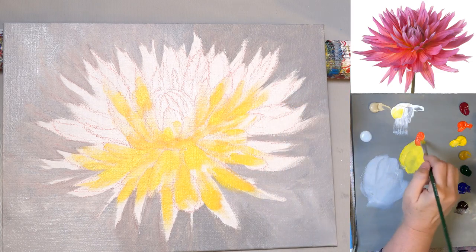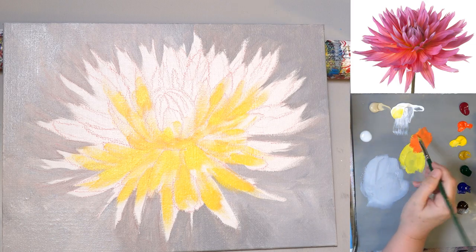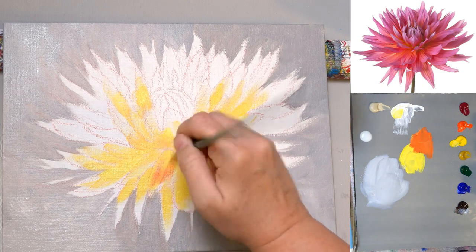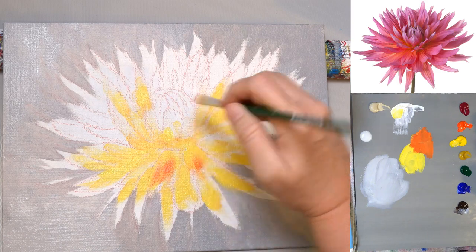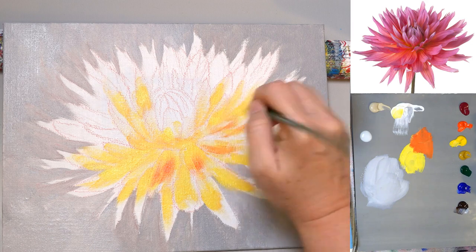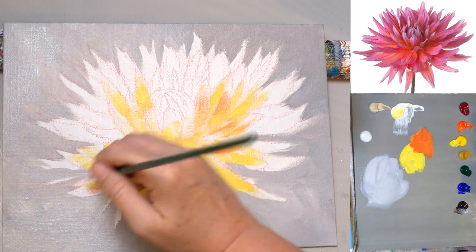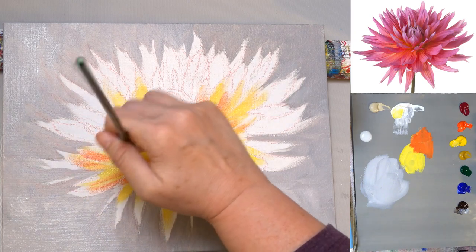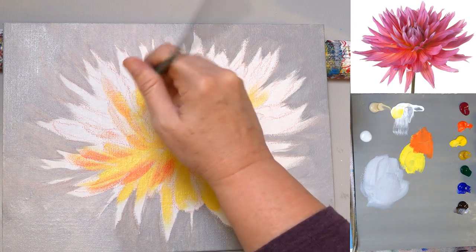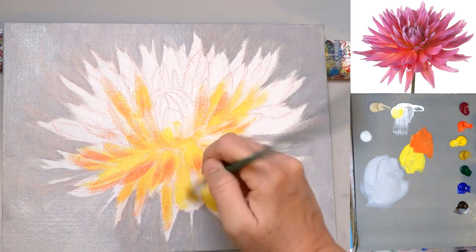And then let's grab some of this cadmium red light. Mix some of that in, and I'm going to brush some of that over. Now this time I'm going to start to try to find some of those petals and use it over the top. Just a little bit. I'm really just barely dry brushing this. Just want a little hint of this color over the top of that yellow in some places.